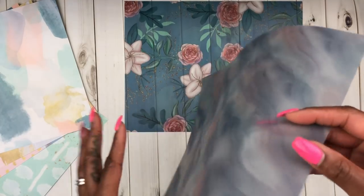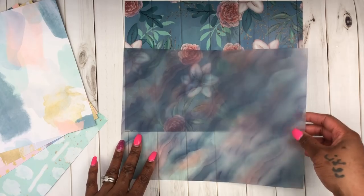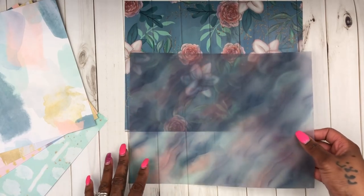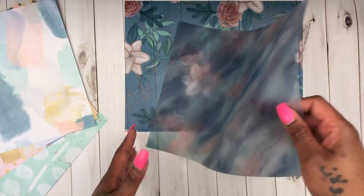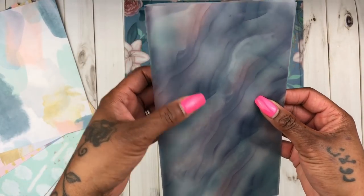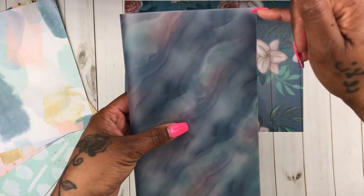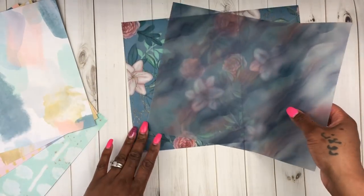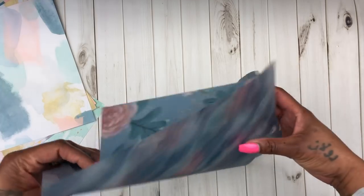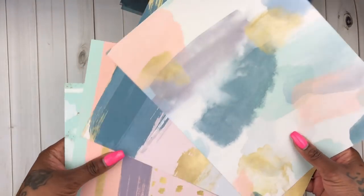And this is perfect because you get the paper uncut. So you can trim it down to whatever size you want. And I will be using this in my A5 for the month of March. So all I have to literally do is cut a little bit off the top. And I don't have to because this is all one sheet. I always do a little bit off the top and a little bit off the bottom. But yeah, this is going to be perfect in my March setup, which I will be doing live on my YouTube channel on Sunday. So let's go into the papers.